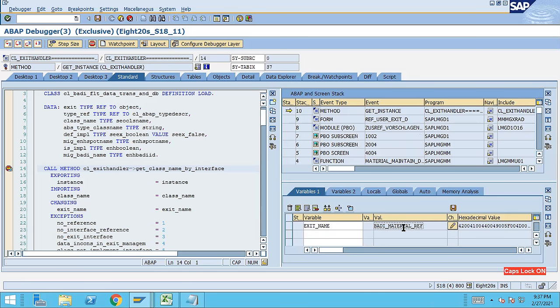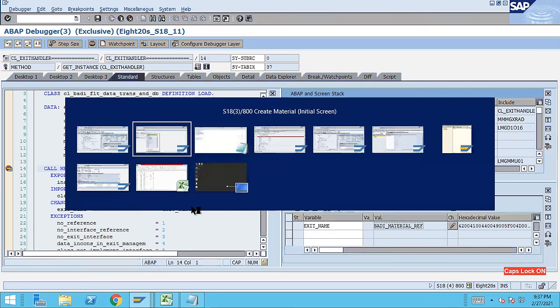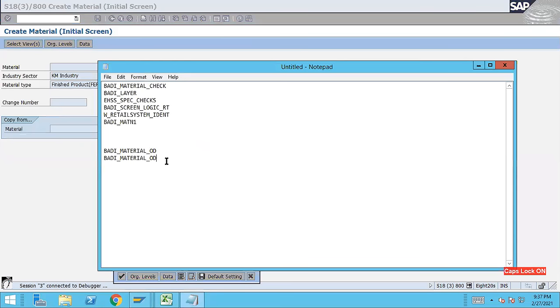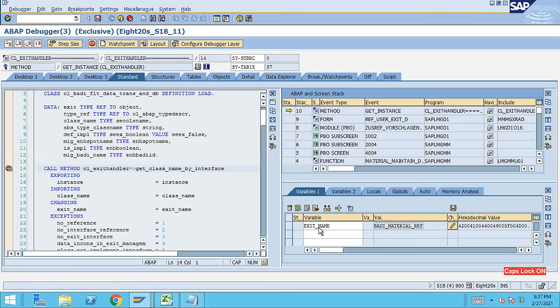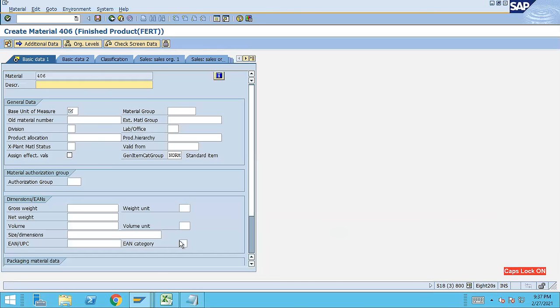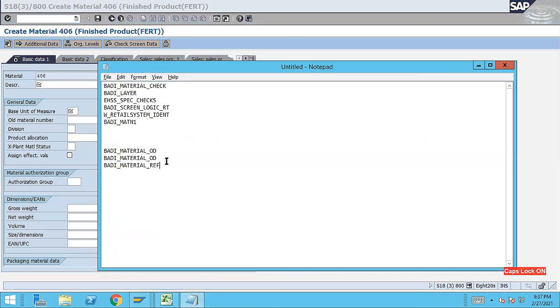This one, body material difference, another body we are having. So this is how we'll have to identify the body. Okay, so press F8. Yeah, now it has come. So these are the three body. These are the two body, in fact, because one is repeated twice. These are the two body.